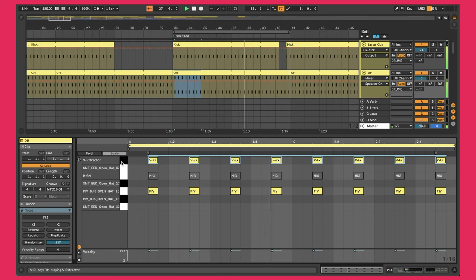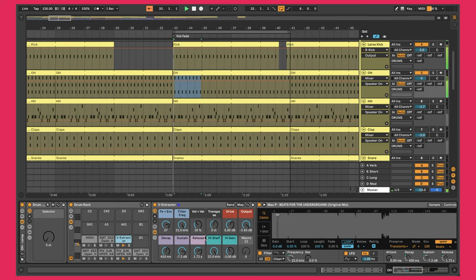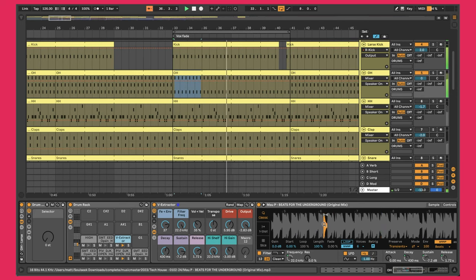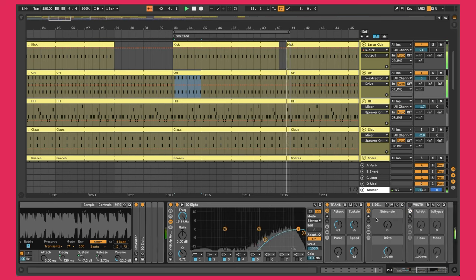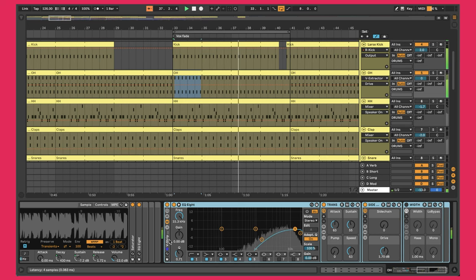I then added a second layer. I found a section of the Mal P song — in the intro where the hi-hat was playing — extracted it, dropped it into Simpler, played with the filter envelope a little bit, added a bit of saturation to fill up the sound, played with decay, sustain, and release to tighten it up. I rolled off a bunch of the lows and used a one-knob saturation transient designer to tuck in the sustain a little, tightening up the sound. This processing is going over the entire hi-hat rack.